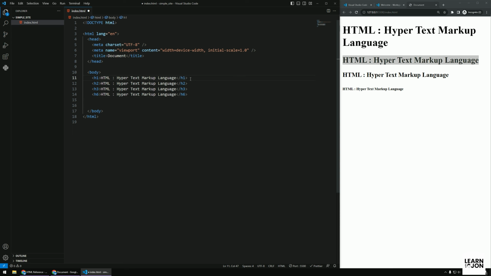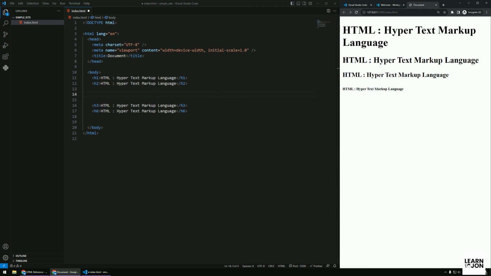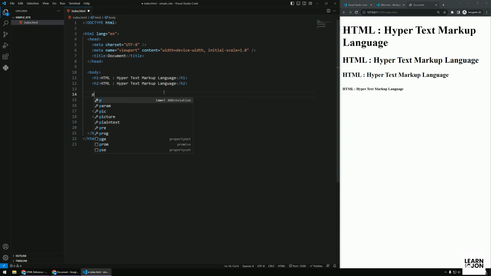And for example, now we have a paragraph under our heading 2. Maybe I should just write what they are. For example, I can say I have a paragraph and the tag is P, short for paragraph. If I just press P and hit enter or tab on my keyboard, this will give me the opening and closing tag. Now, whatever I can type here.